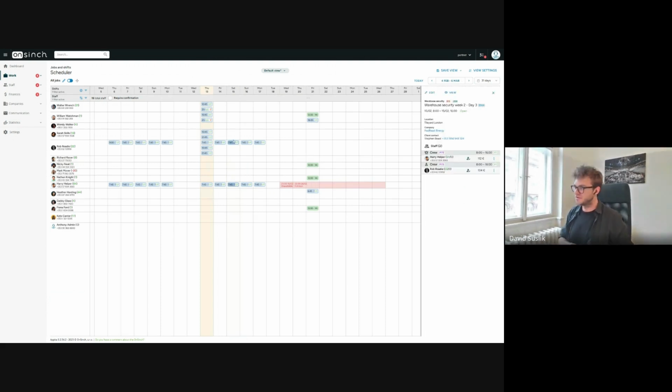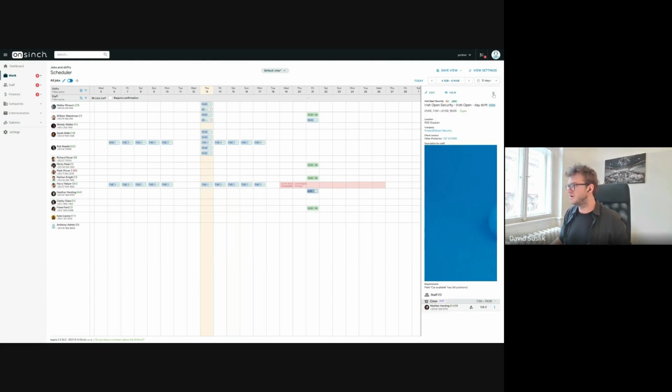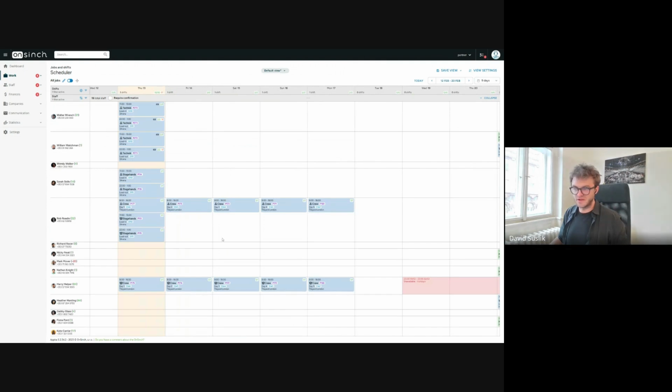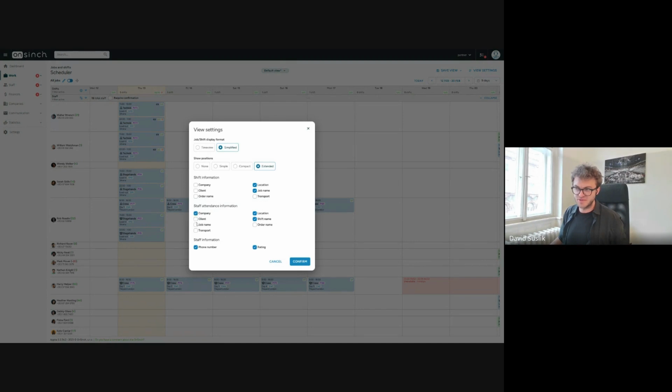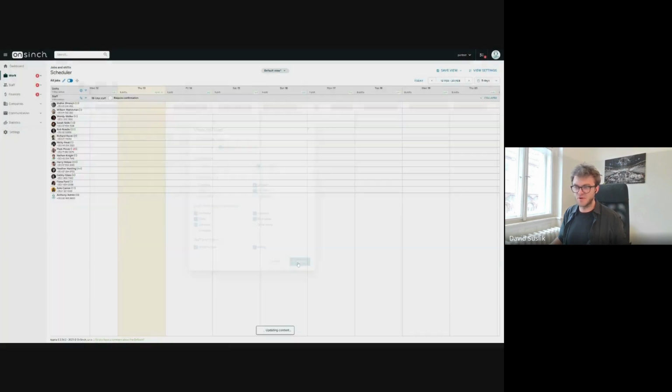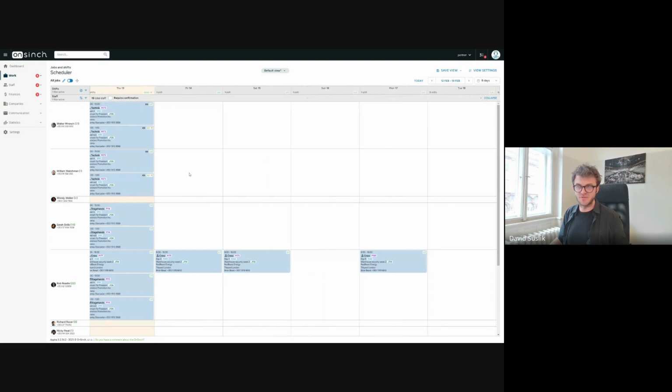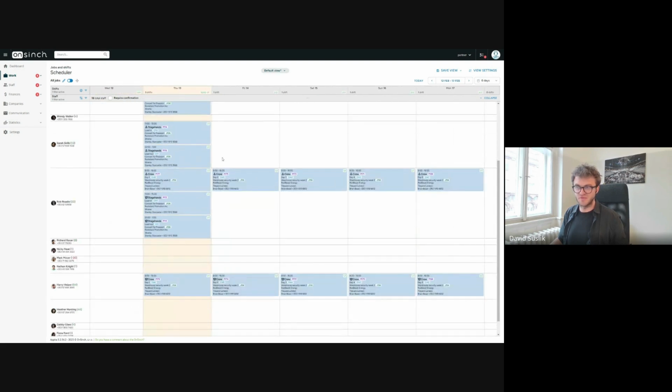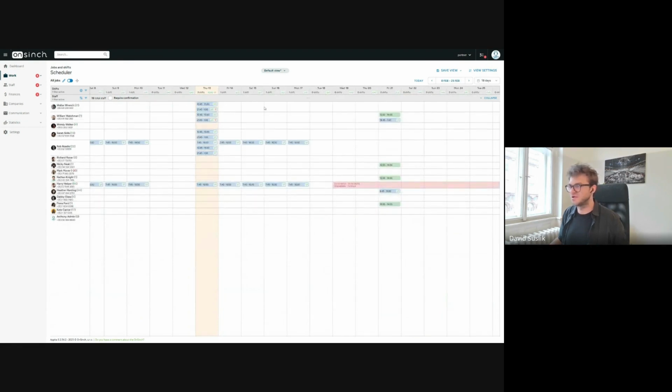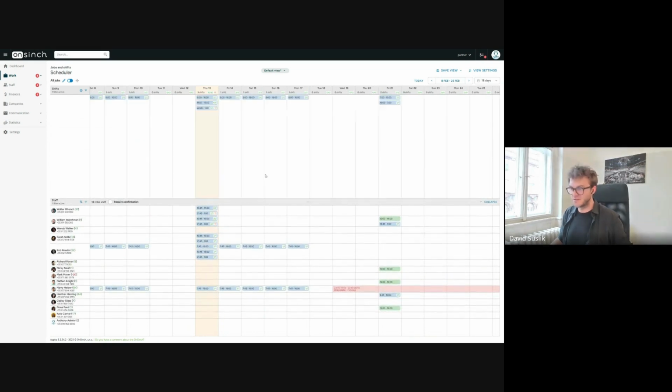By clicking on any of those cards, it would immediately open the detail where I can read a little bit more about the project. So I can simply go through the projects, clicking on the details like this to find out more. Or I can zoom in a little bit more and get more data within these cells. What information is shown within these cells is again highly customizable. Here in the settings, you can set what kind of information you want to see within these lower cells of the staff information, whether it's company, client, job name, location, and so on, which would update all this information while zooming in and show you a little bit more. So again, customization is the goal and the key to having everything highly configurable.